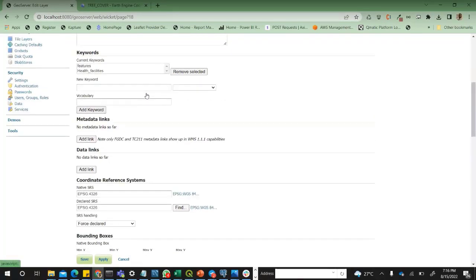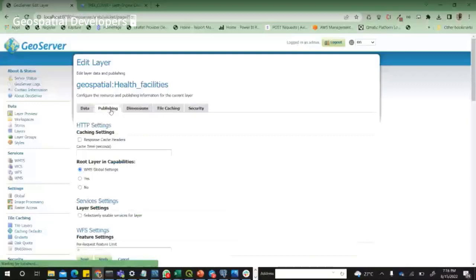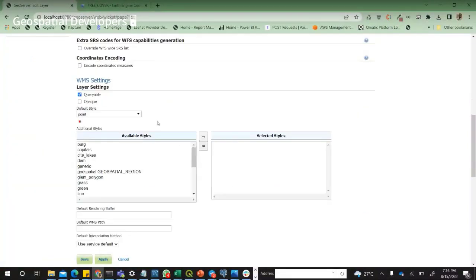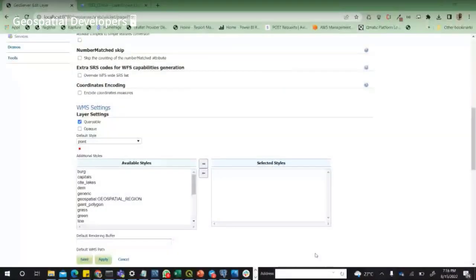Then I'll come to publishing and move straight to the WMS settings. Over here, we are going to keep the default point.